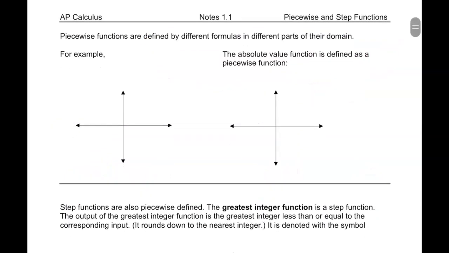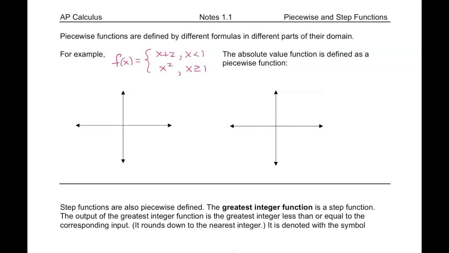The piecewise and step functions are going to show up in our work quite a bit, so I want to remind you of them. F of x equals, and then it'll be given to you in pieces. So like x plus 2, where x is less than 1. And then follow the formula x squared, where x is greater than or equal to 1. So here's an example of a piecewise function.